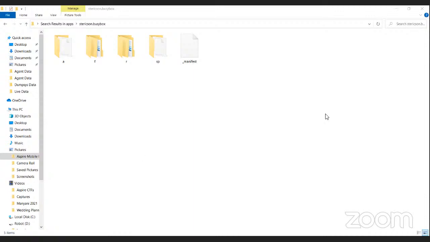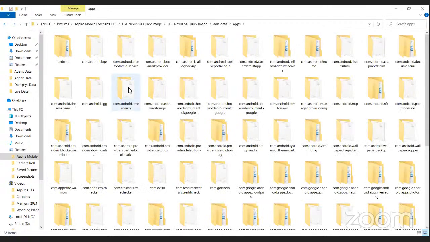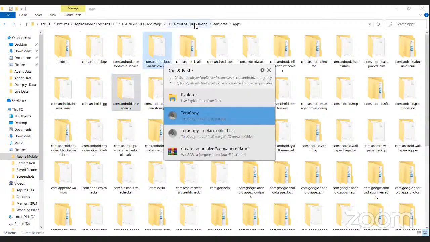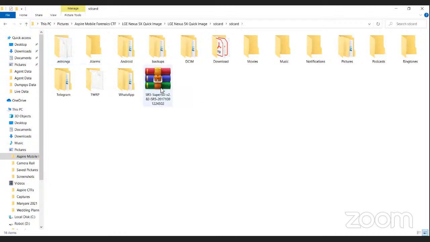So I continued my search. I found nothing else in the apps folder that led me to believe that the device was rooted. However, within the SD card folder, I found SuperSU, a zip file which is used to root a device. So that was another indicator that there was a possibility that this device may have been rooted.